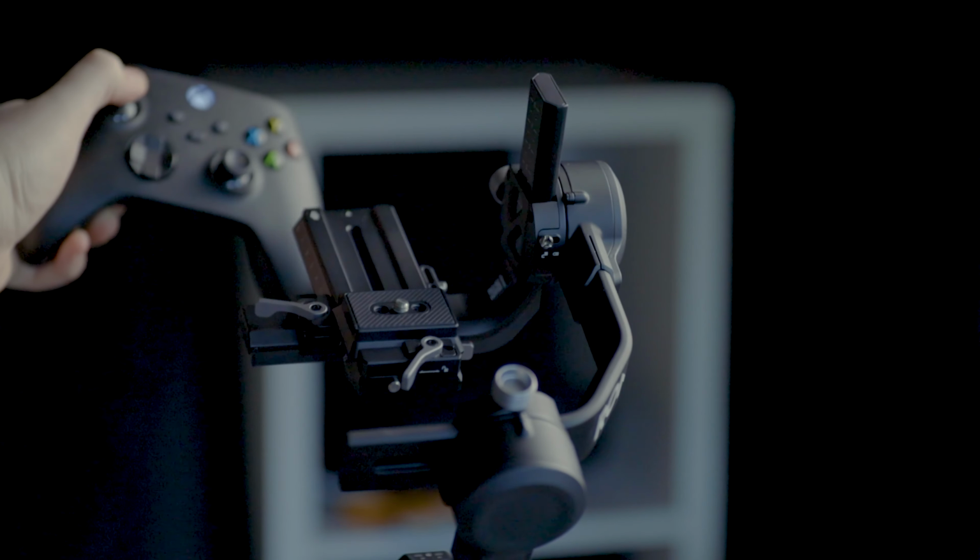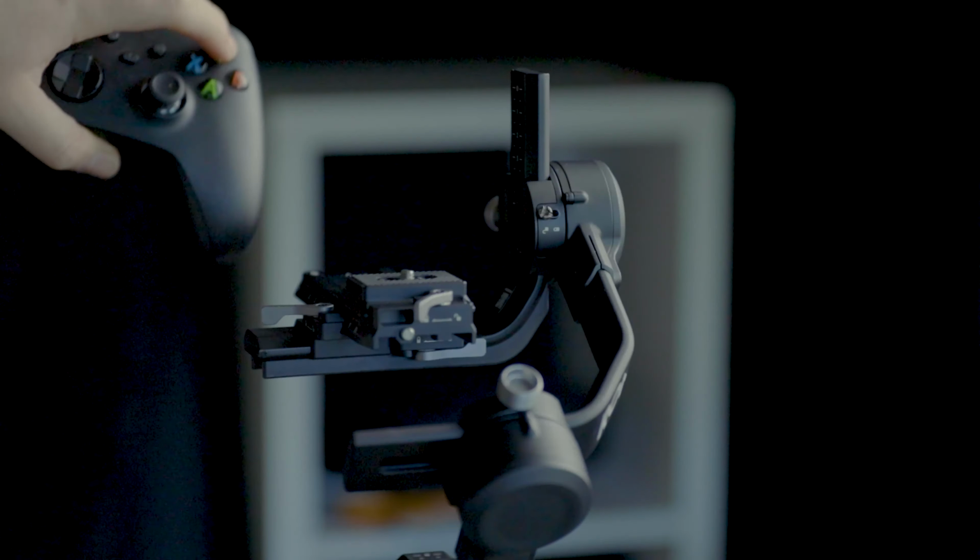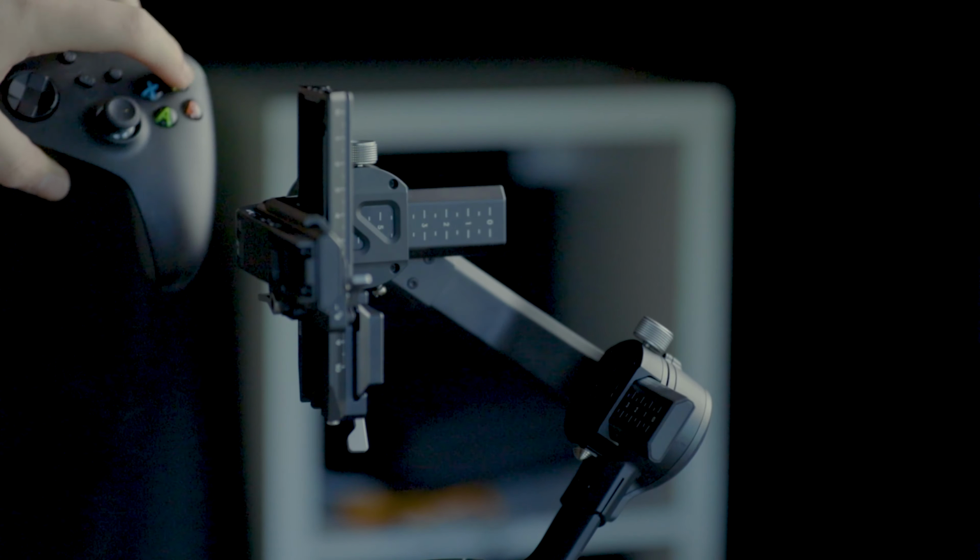So you can actually connect a PS4 or Xbox gaming controller to the app and control it using your controller. So that's actually really crazy. I've not actually used that yet. But then this other one called Forced Mobile as well.